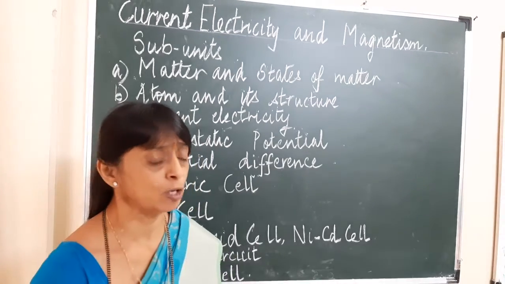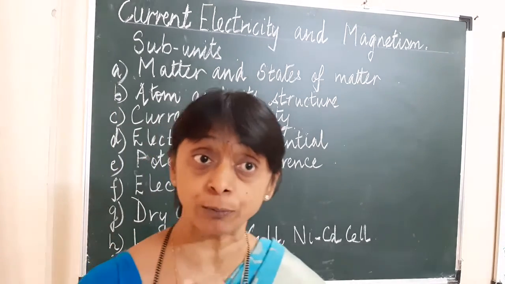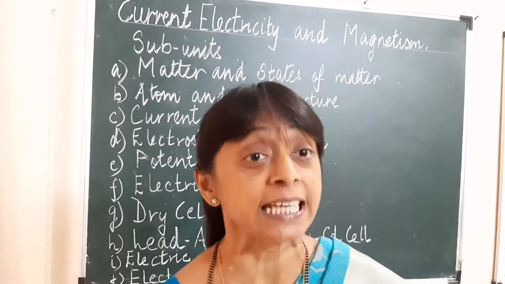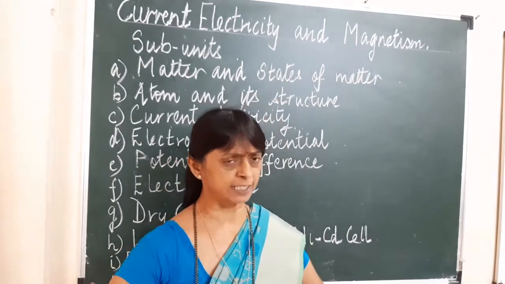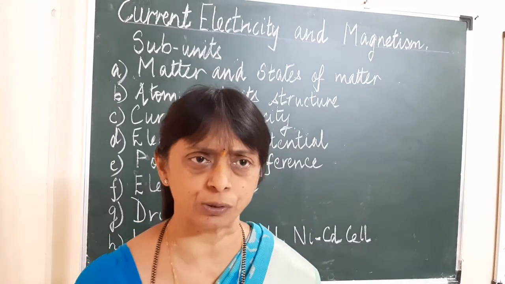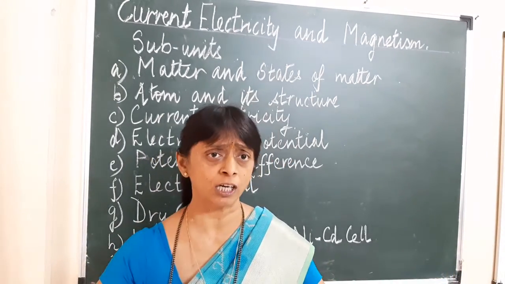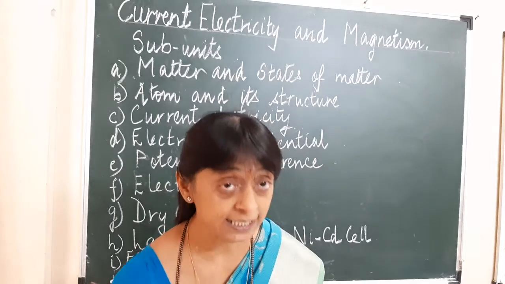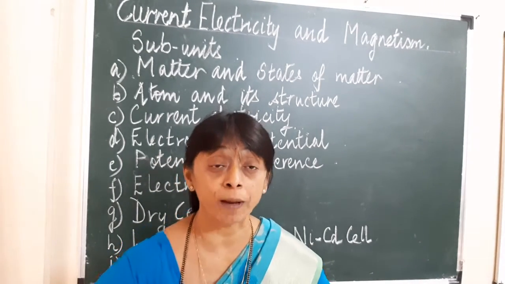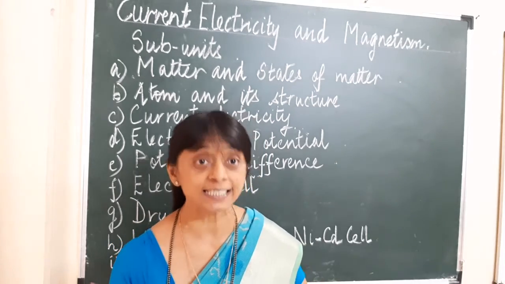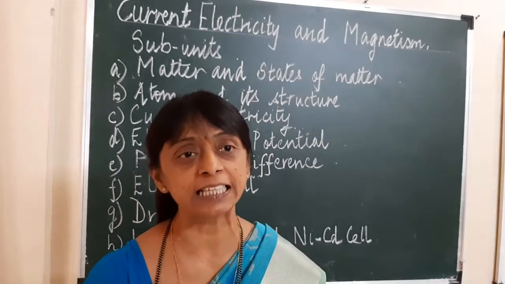Occupies some space, which is the scientific word that we use for space. That means it has some volume. So what is matter? Matter is contained in everything around you, in every living thing, in every non-living thing. And what does it contain? It contains some mass and it occupies some space, that is volume. Is it very clear children?